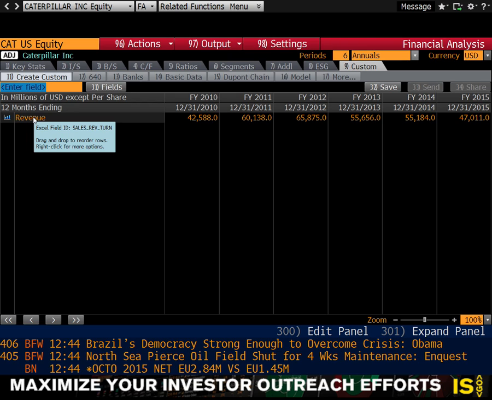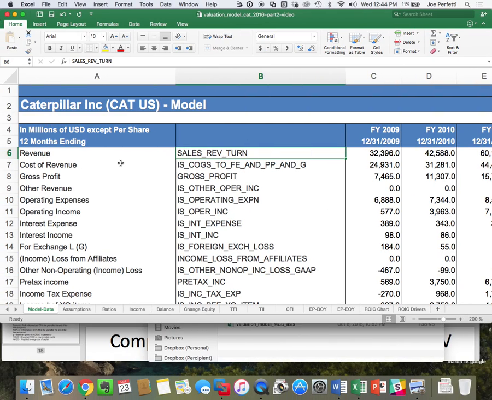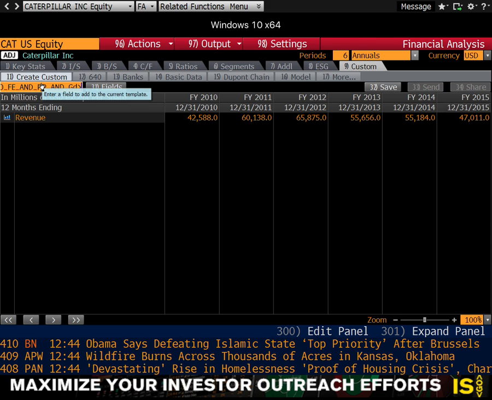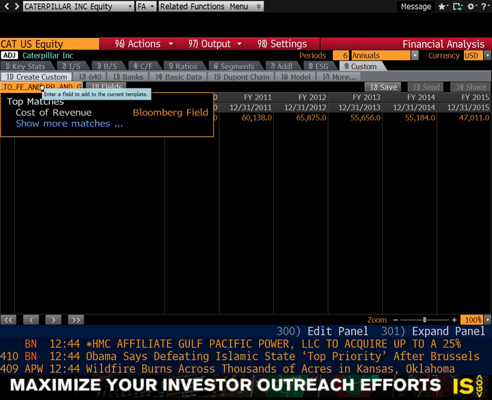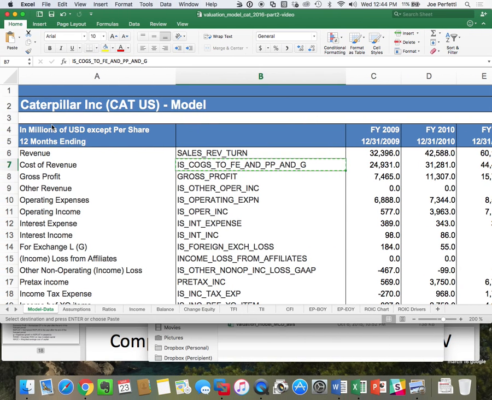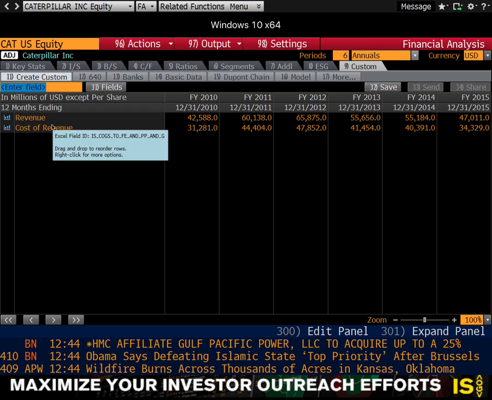Right? And then we'll do the same thing again, cost of revenue. So again, that's a long one. Copy, paste, paste, and that's cost of revenue. Boom, it's there as the second one. And again, you can verify you copied and pasted correctly because these need to match. Right? And so you'll just do that for those variables on the tab.